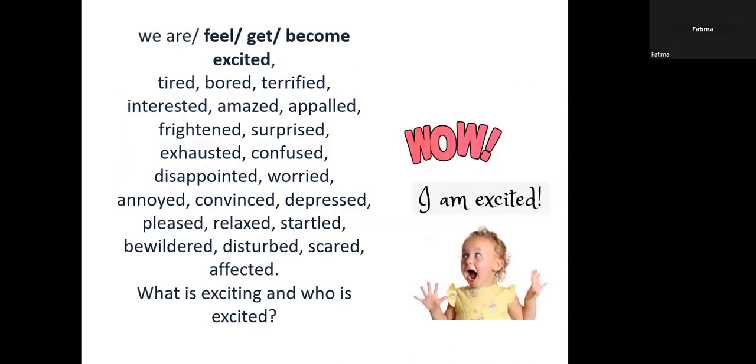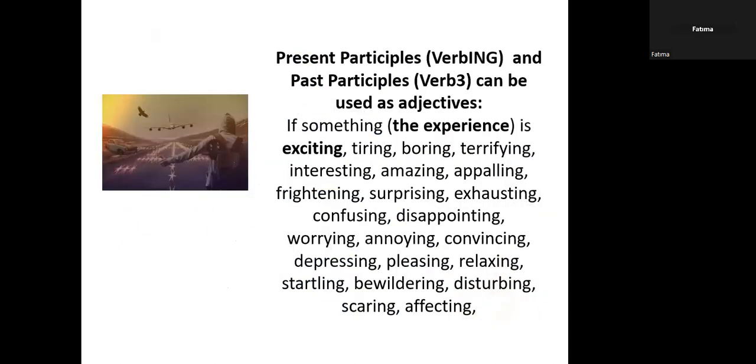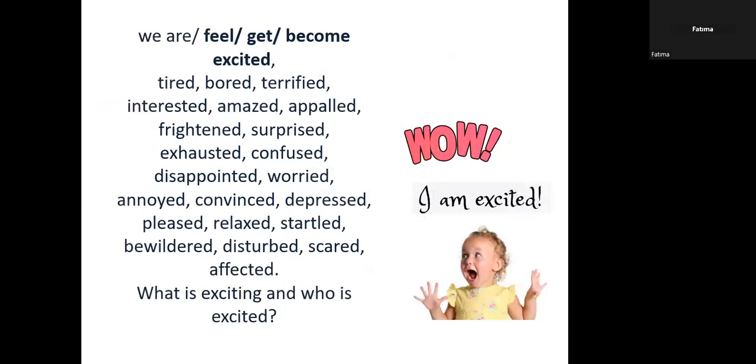This is really important. This is really a key, in fact, to understand the passive voice as well. And present participles and past participles and adjectives. They are also used as adjectives. As I said, for example, exciting film, adjective, exciting child, running child, crying child. Terrifying film, amazing film. So amazed person, we are amazed.